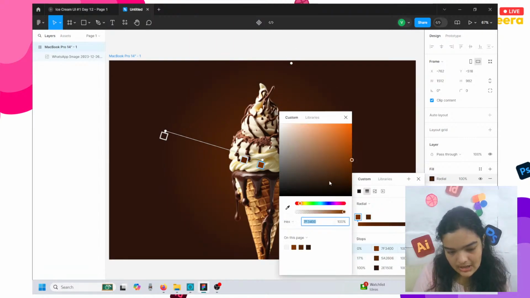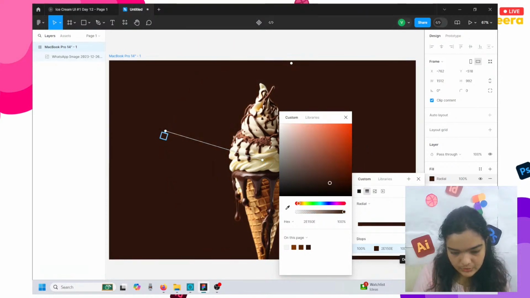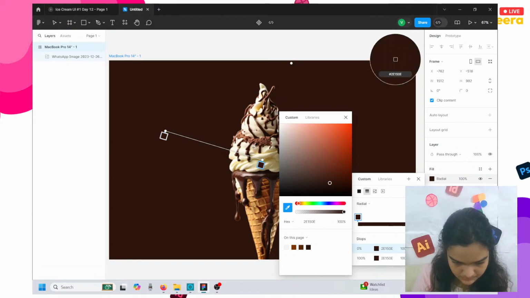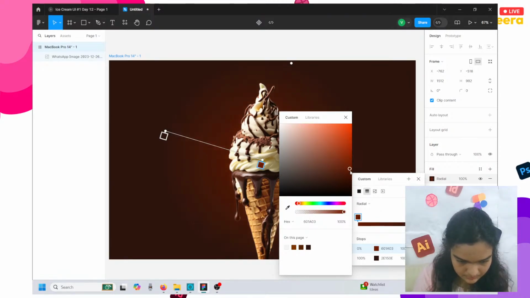We can change the color here a little bit because it's too light right now. Let's just remove it, and we can just get a couple of other colors. This looks good. This is quite subtle and it does look good.